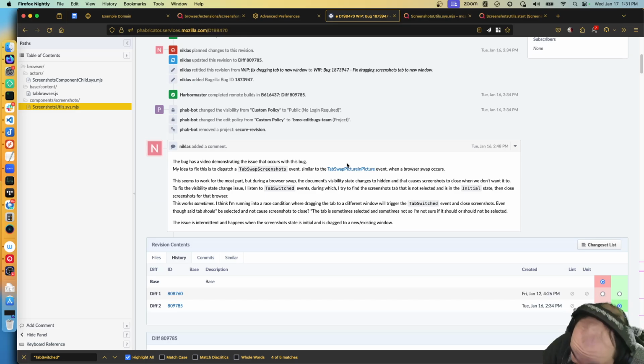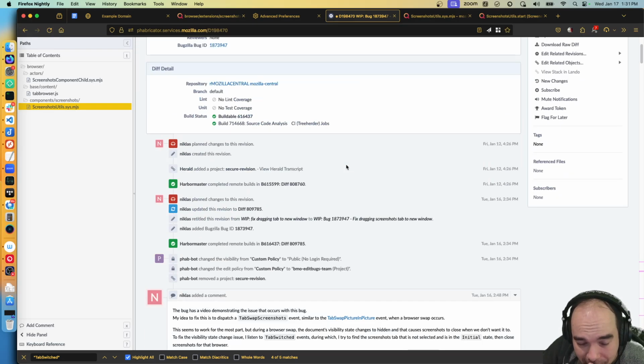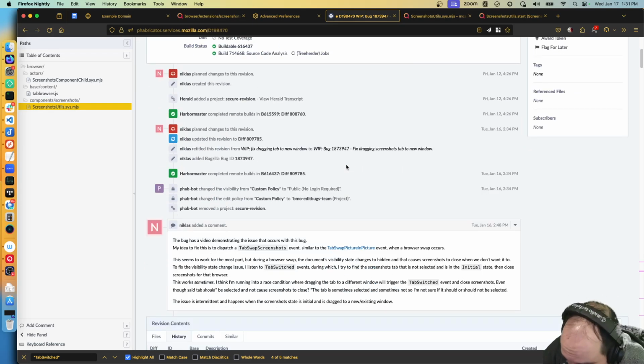I mean, the easiest thing to do is probably to close, no matter what. I can tell that we're fighting to get the screenshots UI to stay open and persist after a tab tear out and a tab drag.